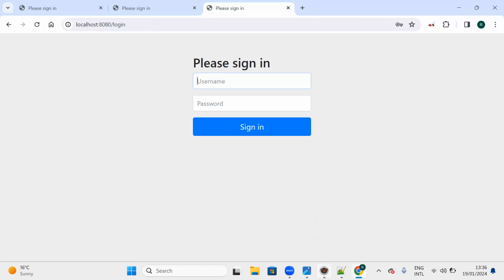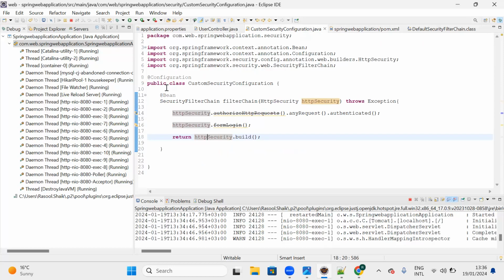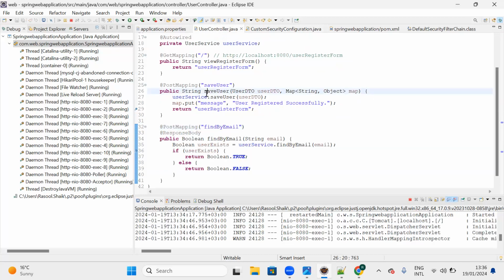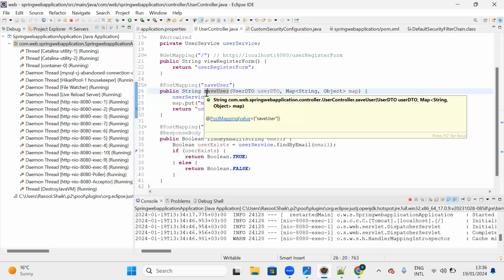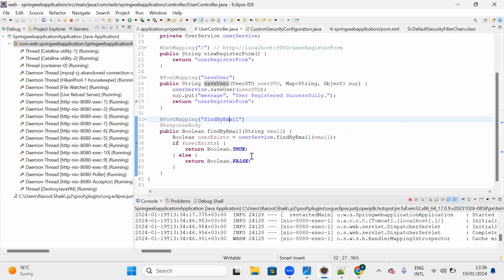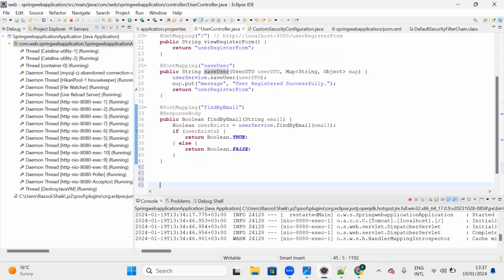So before writing the custom security configuration, the behavior was also the same. But now what is the difference? Now we are using our own custom security configuration. Let me customize a few URLs. For example, in our user controller, using basic authentication, we can customize which URL to provide access to, and which URL to provide without access. Let me create some sample APIs to help you understand.